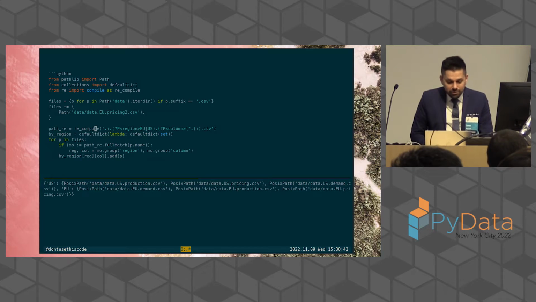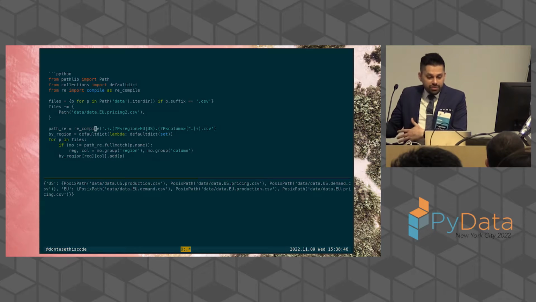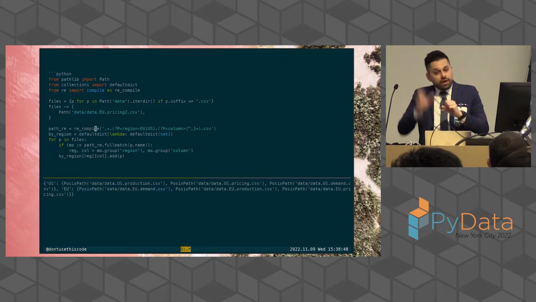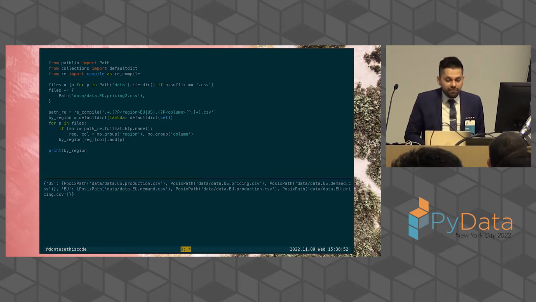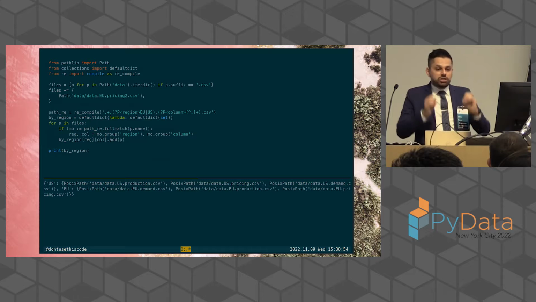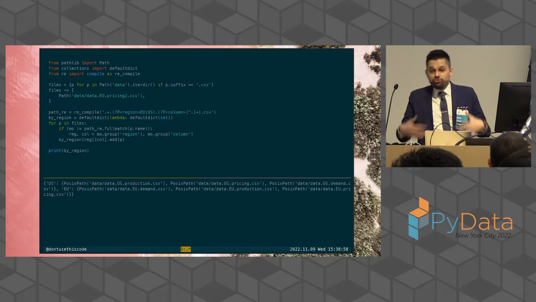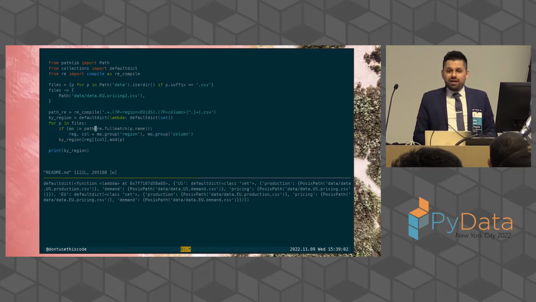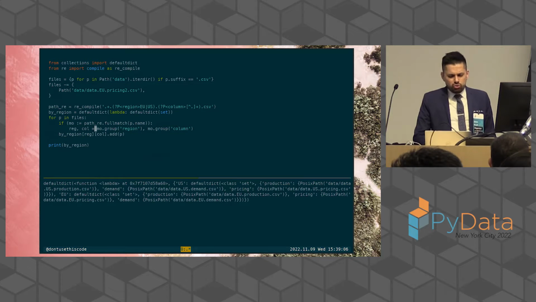I can write a simple regular expression that says every file name that I want to process ends with the region and the column that I'm going to create with the CSV file. And thus, I can go through all of my files and only match the files that have this pattern to read them in. I can, of course, remove any bad files that I know are problematic. And with just a little bit of Python, I can do things that would otherwise be extraordinarily manual and extraordinarily difficult.